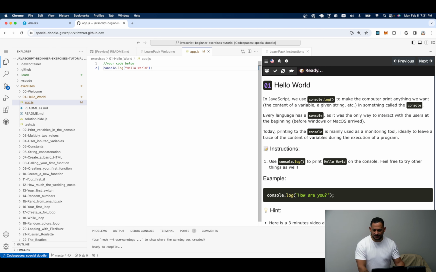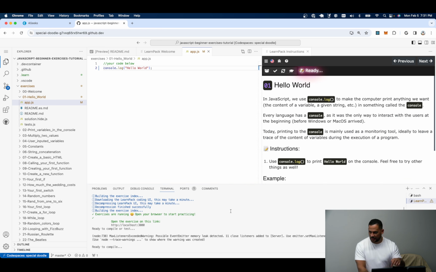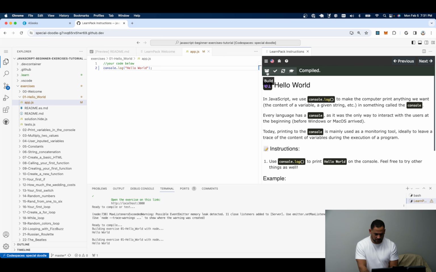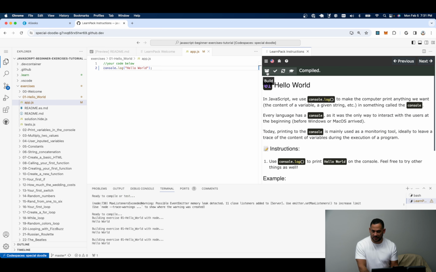Now, in these particular exercises, we need to give some room to the terminal below. Because remember, when we console log, everything that we console log or print is in the terminal. So it will show up there in the terminal, right? When you run the build program, the build button, the output will show up right there in the terminal. You're probably seeing it right now. At the bottom of the terminal, it says hello world. So every time you run it, that's what the console log is printing, hello world in the terminal.